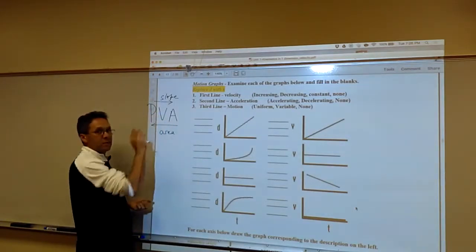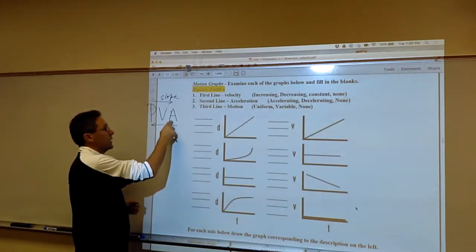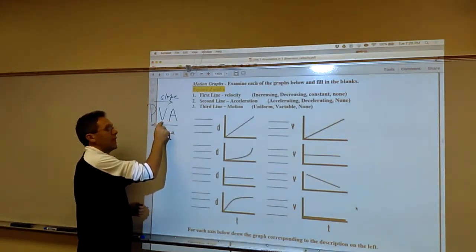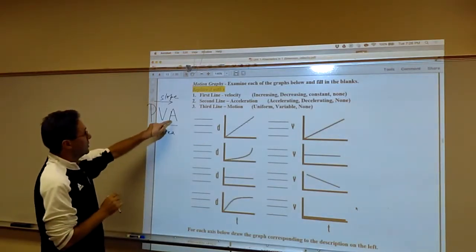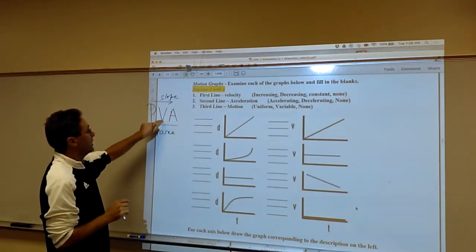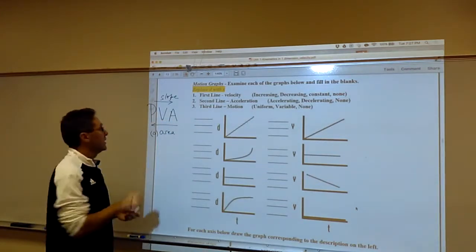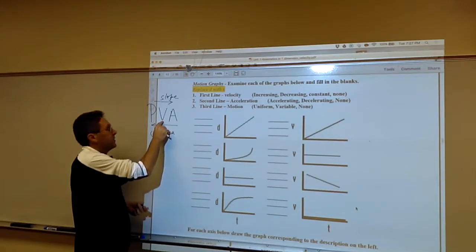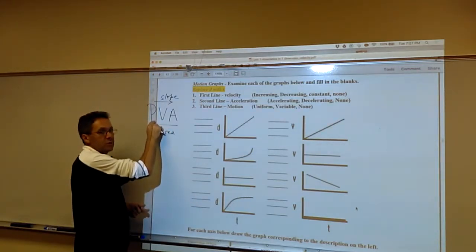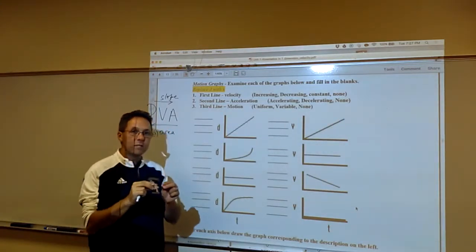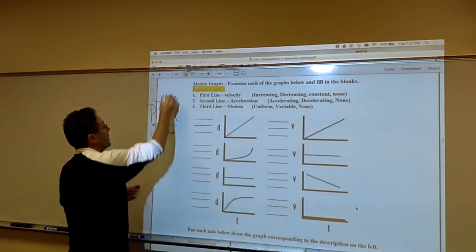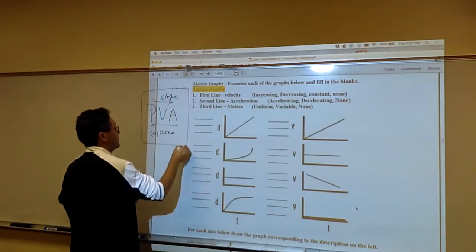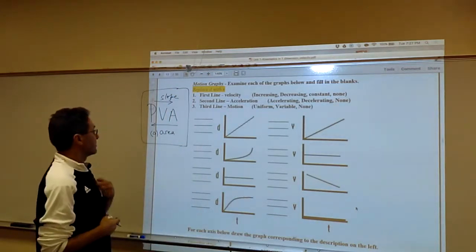Going the other way is a little tricky, because when you do an acceleration time graph, you don't actually get velocity, but you get the change. So I'm going to put a delta here. So when you do acceleration time graph again, you get a change in velocity. And when you do a velocity time graph, you get a change in position. And a change in position is just displacement. And we talked about all this in the past. So I'm going to be relying on this a lot to analyze some of these graphs.